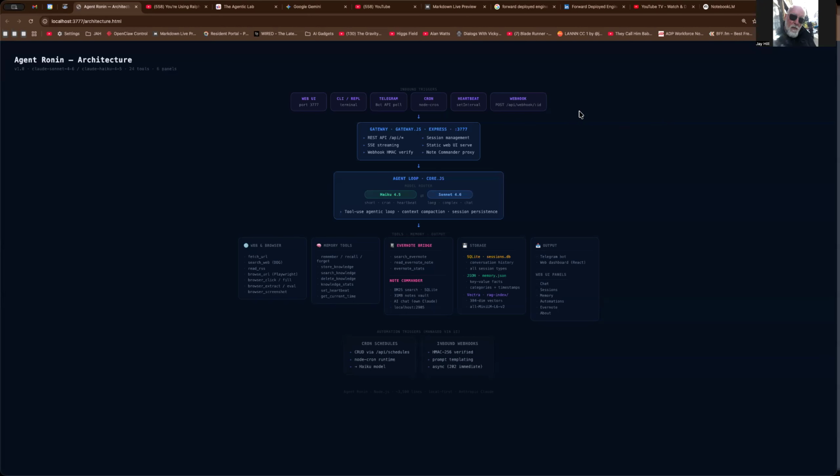You can see we have inbound triggers, a gateway, and this agent loop. We're also building it out so I can have sub agents, if you want to delegate tasks out to other agents that specialize maybe and work asynchronously together. One thing I wanted to do, which is kind of cool, was create an Evernote bridge.